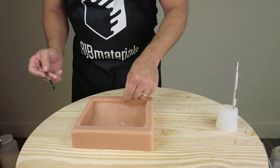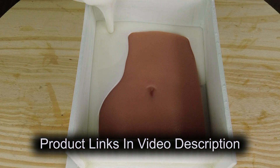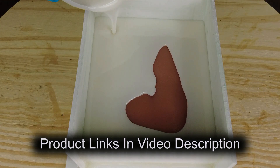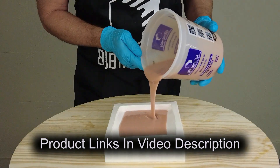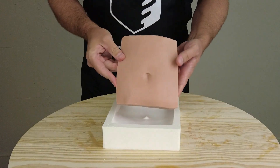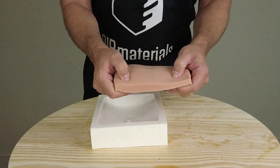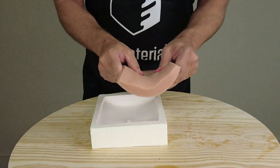I'll put all of the links to the products I used in the video description — everything but the monster clay, which you can find at a lot of art stores. All the silicones, resins, and everything else will be linked there. Be sure to stick around for part two, which will cover the process of pouring up a silicone pattern and using that to make a resin mold — a mold that could be used dozens if not hundreds of times to make nice clean silicone parts for suture pads, tattoo skins, effect skins, or whatever your needs require. The volume-estimating video mentioned earlier will also be linked on the end screen.